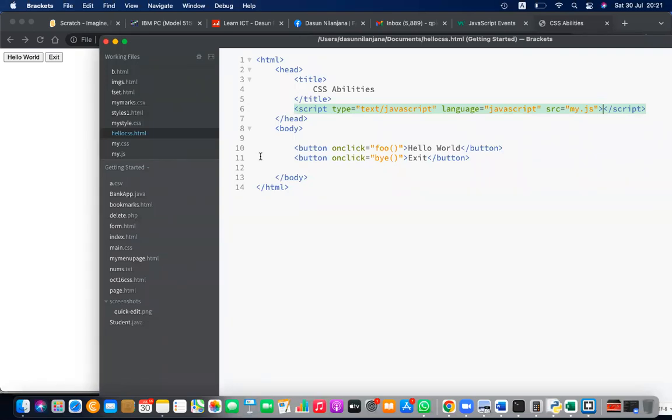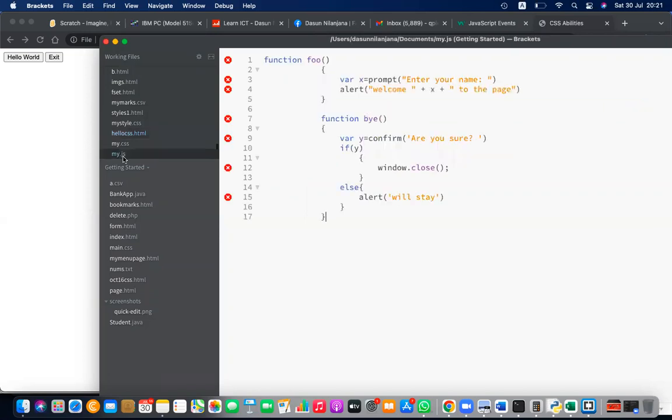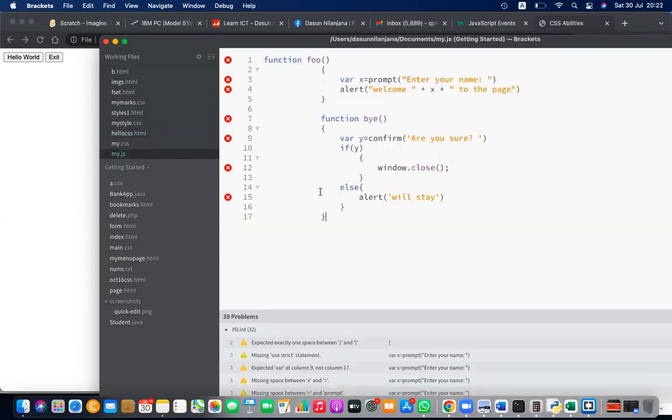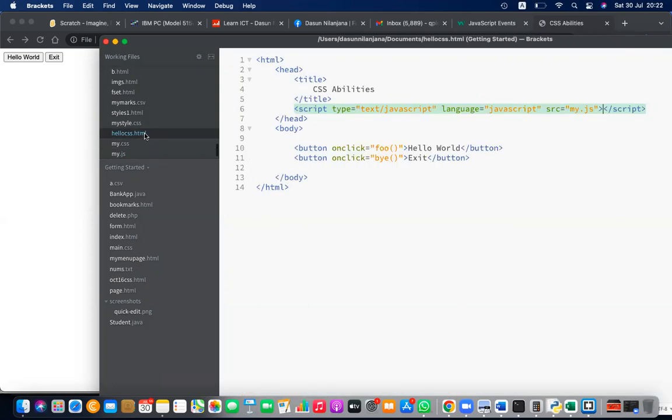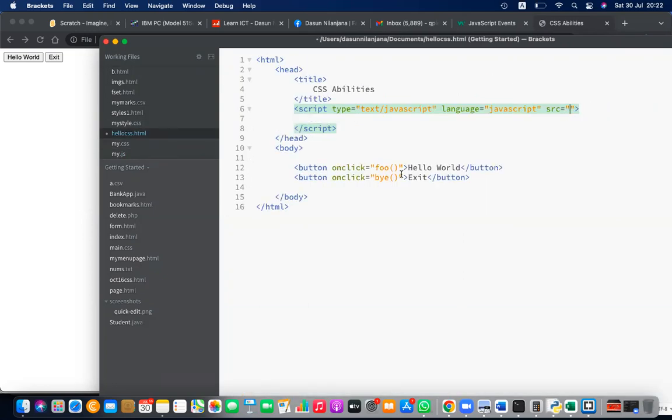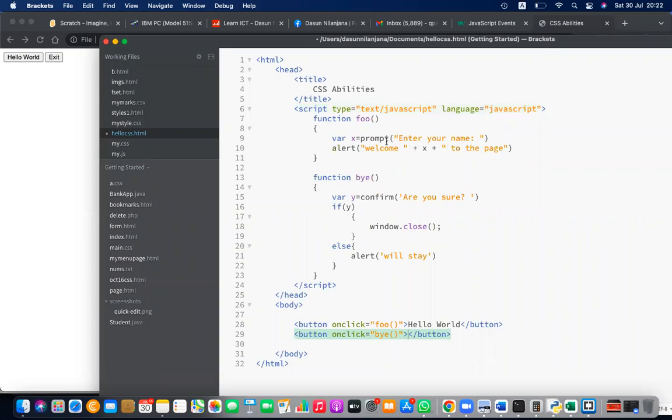That is your preference. If it is external JavaScript, you can call that file from many other files. A single JavaScript file can be called by more HTML files or other web files. That is the advantage. But if you write this inside internal JavaScript, then it can be called only by this file, whereas if it is external, it can be called by other files as well. That is the difference.